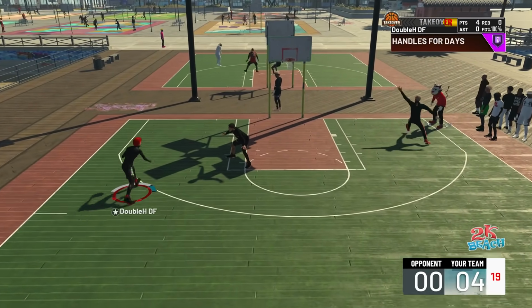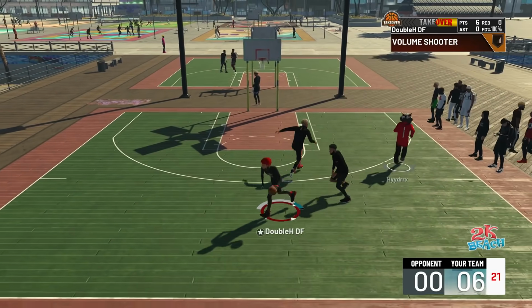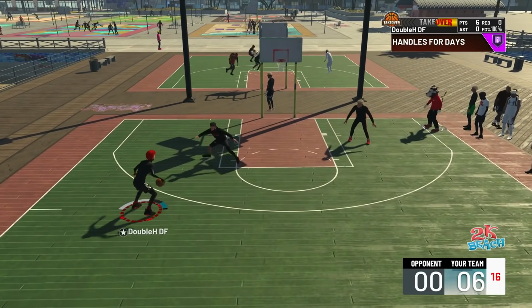I'm not doing any cuts either. Just make sure you copy my badge count as well. And I am chicken from the corner. I put on Silver Corner Specialist, so when they do sag off of me, I can just go to the corner, free green every single time.